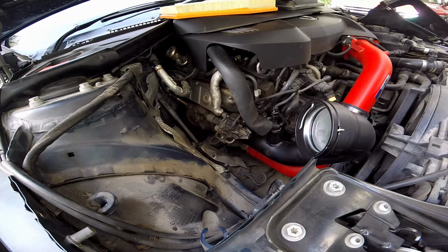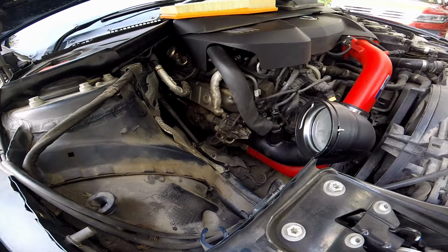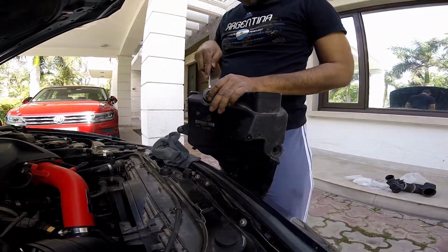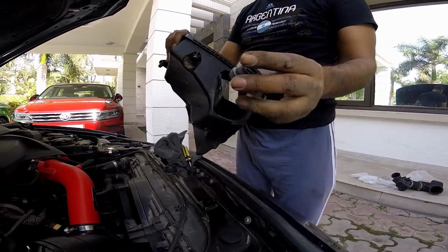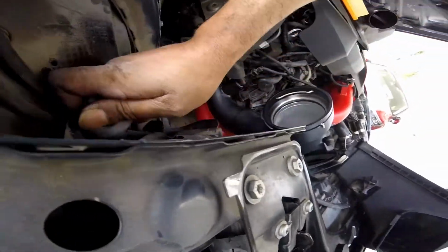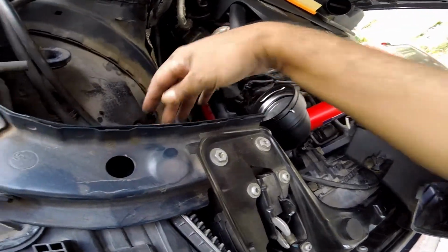Intake pipe is ready. So now you put the intake back in. Again, this one grommet which comes off every time, you gotta remove it with a screwdriver. So this grommet is a bit of a pain, so you take a flathead screwdriver, put it in here, and you put it off. There. This grommet. Now this grommet goes here, so just squeeze it in. Yep, so one, two grommet, and the third one goes into that. This part goes into your airbox.